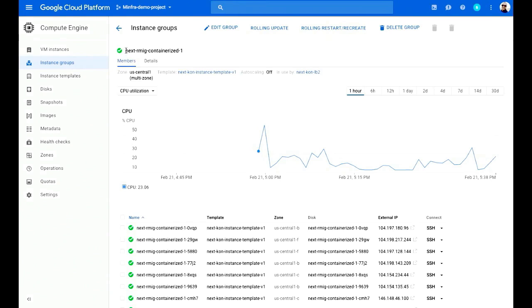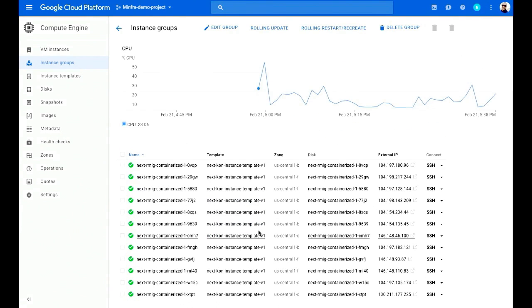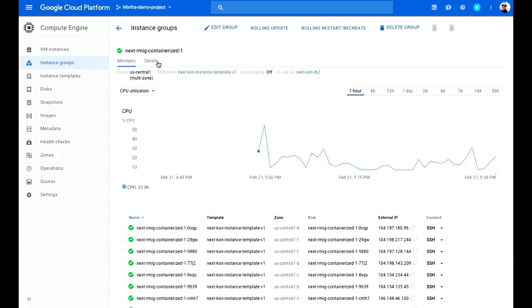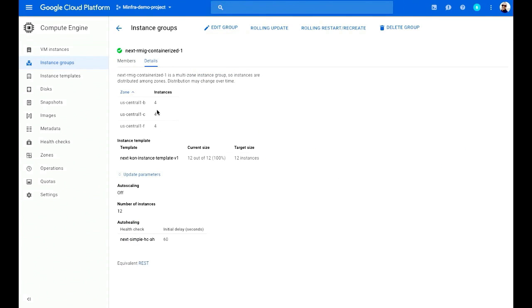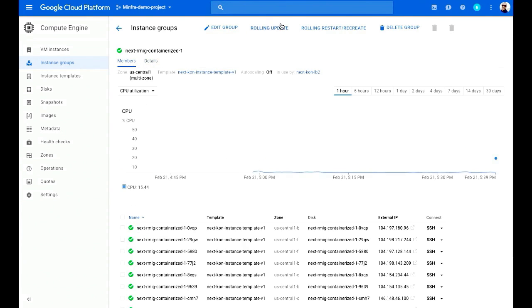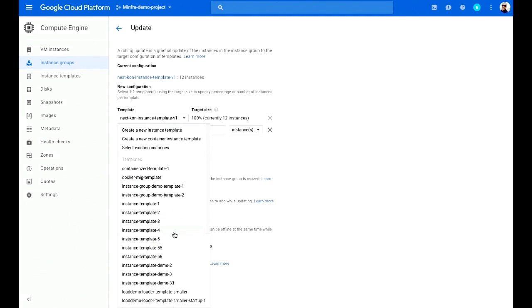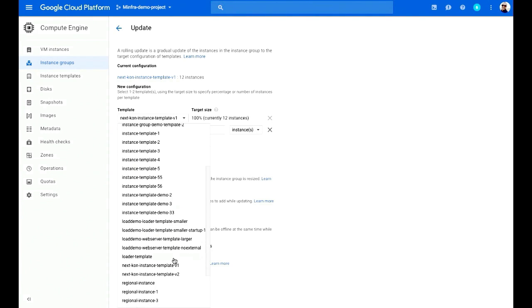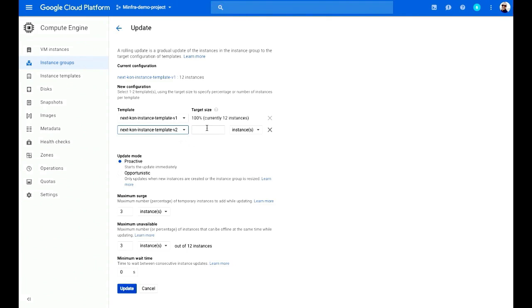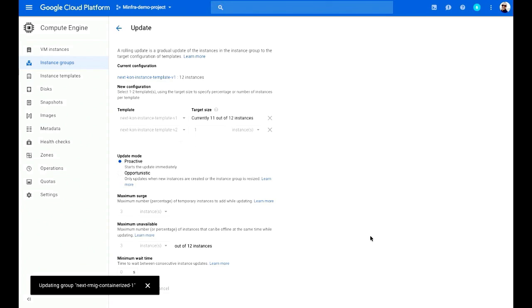So let's do a simple canary update with the system, where we start in the same place, all version 1s, same RMIG, 4 per zone, and let's go to rolling update. And the difference is we have the 12 blue machines in version 1. Let's add 1 in the new release. So we add a version 2, and we're saying 1 instance. And you can see that the system adjusted the count to say, well, we're going to have 11 in the old version and 1 in the new version. And then hit Update.